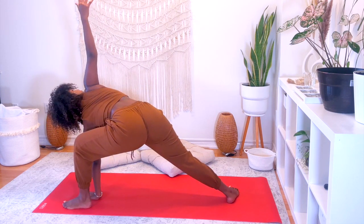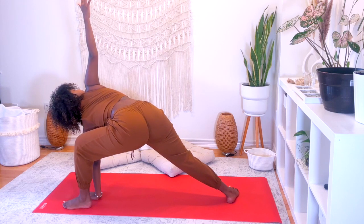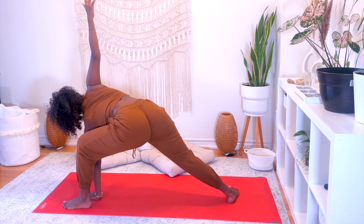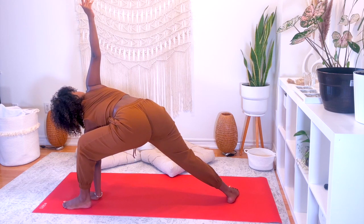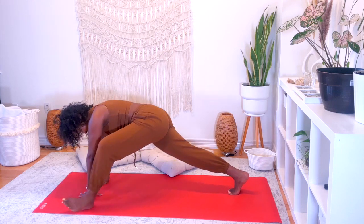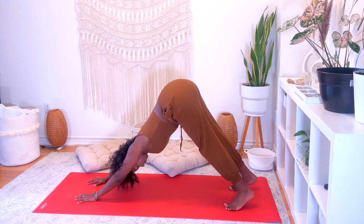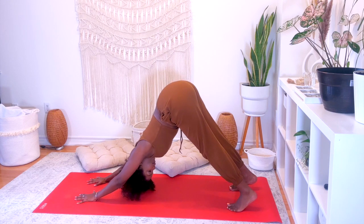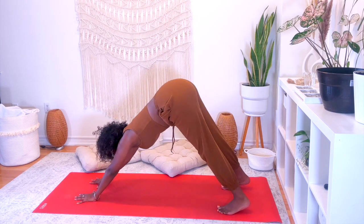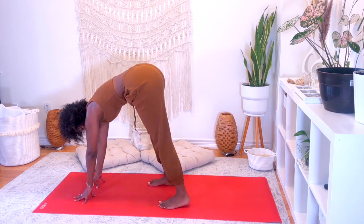Reach your right arm to the sky. Breathe. Right hand meets the left, downward facing dog. Keeping your legs long, walk your legs to meet your hands at the top of the mat, forward fold.